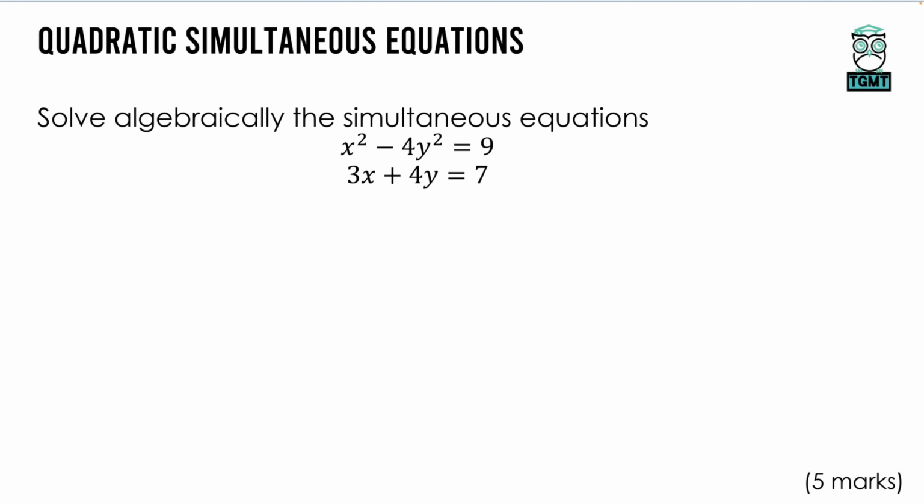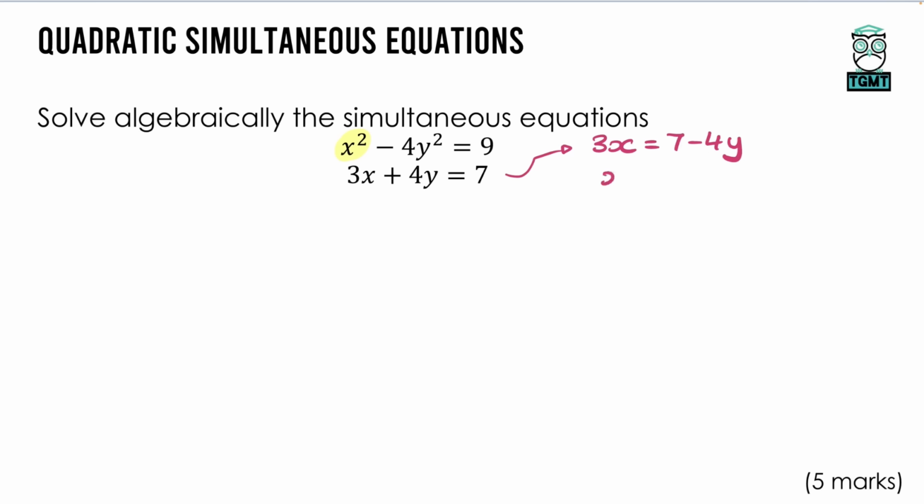Now, it's better here, I think personally, to make it x equals, and that's purely because we have a 1x squared here, and that's just going to avoid multiplying it by 4 as well once we've squared it and subbed it in, but it doesn't actually matter either way. Now, I'm just going to opt for making it x equals. So I'm going to rearrange this formula to start with so that we have our x equals formula. So to do that, I need to minus the 4y. So we have 3x will be equal to 7 minus 4y.